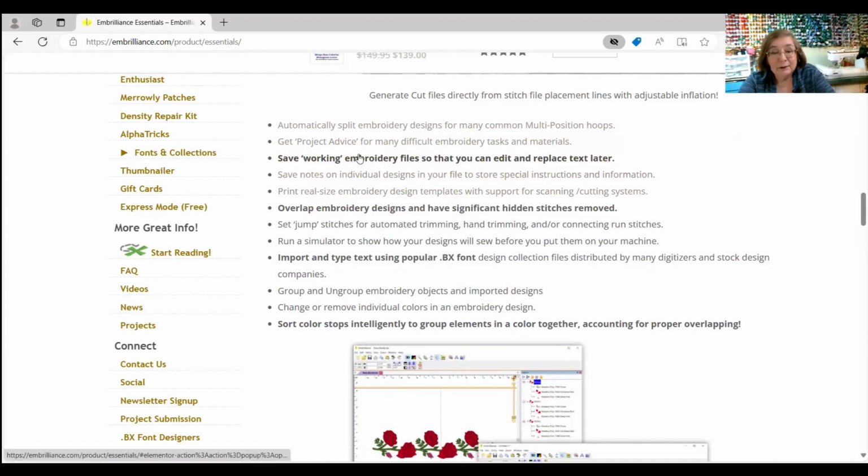You can also... there's a project advisor that you can tell it, oh, I'm using a knit, and it'll give you advice as to what kind of stabilizer, what kind of thread, what kind of needle, and any other little things that are a problem with that particular fabric you're working on. Okay, there's also a place where you can store notes, especially if you've got a business, that you can say, oh, I have a particular problem, but I fixed it with this design. So you put a note every time you use it, and you don't repeat the same mistakes over again.